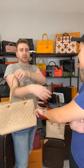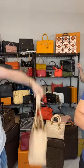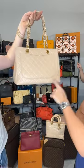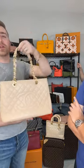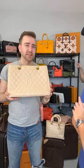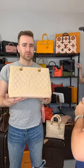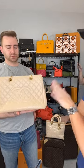And this color usually trades at 4K. We even sold something like this before for $33, and it sold in one show here on ShopShops. Crazy. In the same exact condition as the one before. And the color is amazing. This is going to be your favorite color for spring, winter, fall. It's really seasonless. This kind of bag is like a timeless piece. You can use this for such a long time.